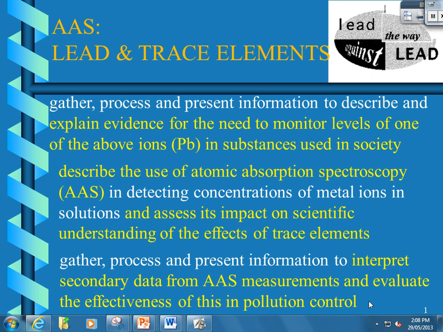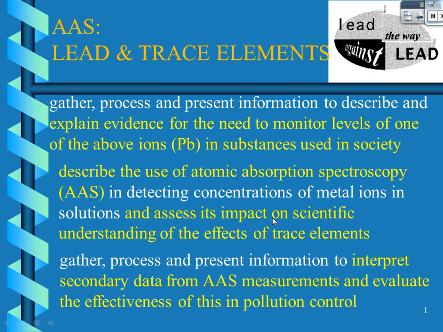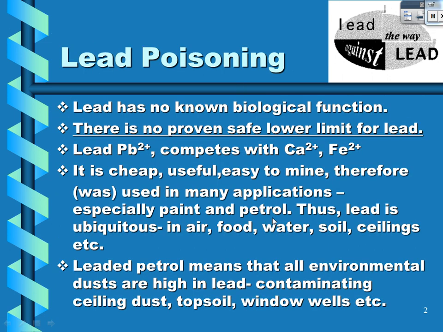So first of all, lead. Lead is a poison. It's got no known biological function, and there's no proven safe lower limit for lead. There's no safe amount of lead to have in your body. Lead ions, particularly lead 2+, compete with calcium and iron in your body, and therefore it can affect your bones and your blood. But it's cheap, useful, easy to mine, and therefore was used in many applications, especially paint and petrol, and thus it's pretty much everywhere.